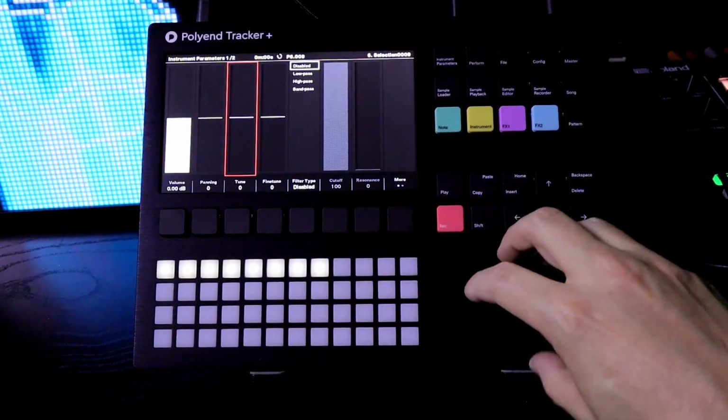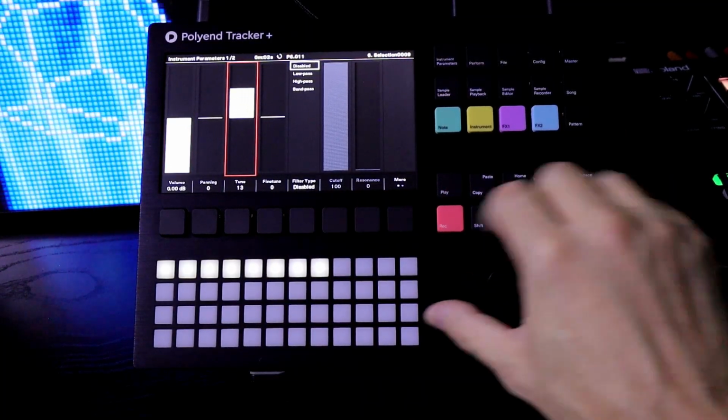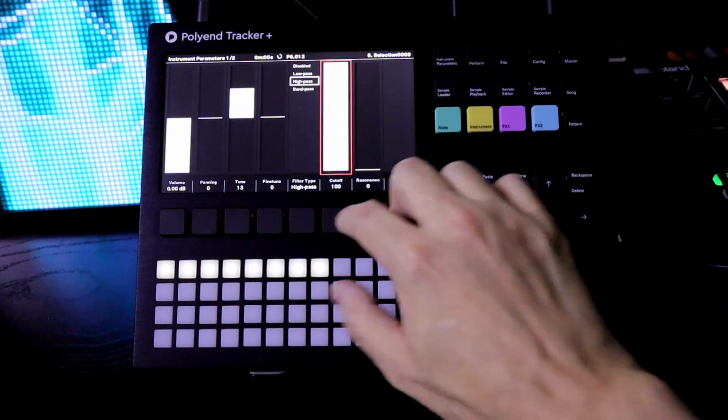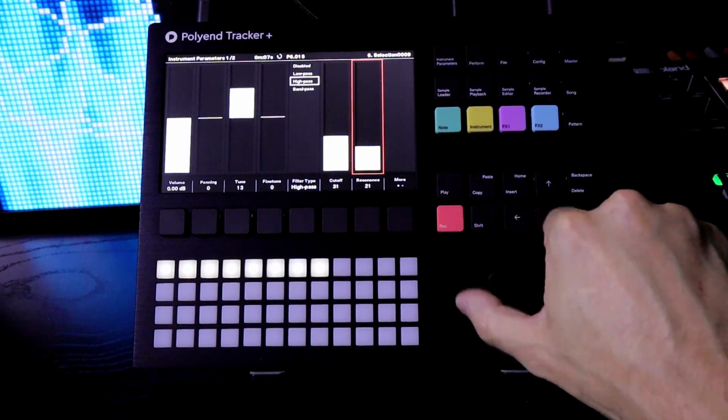As that's playing, we can change the tune, change the filter.